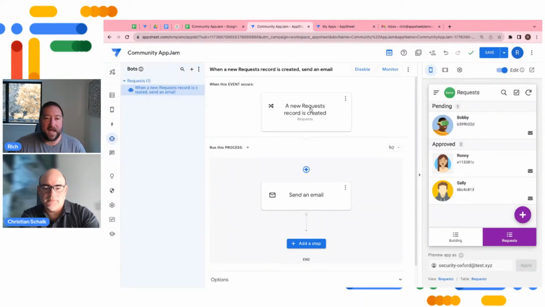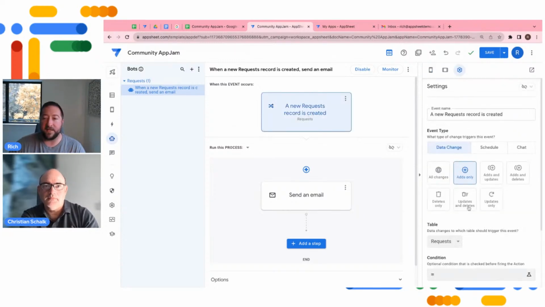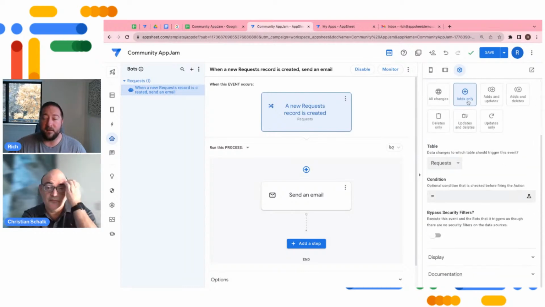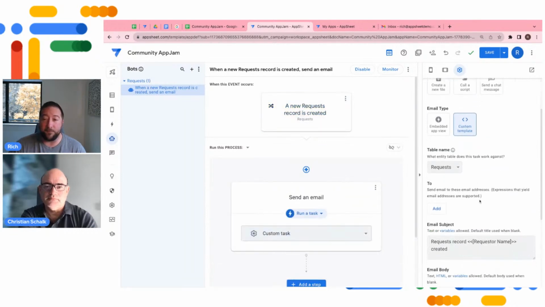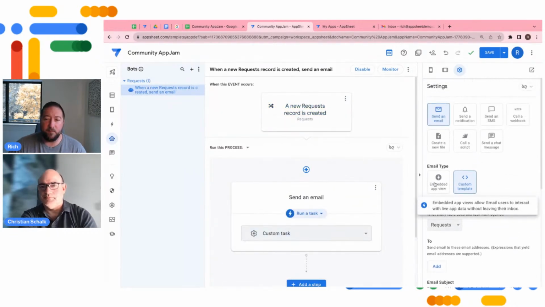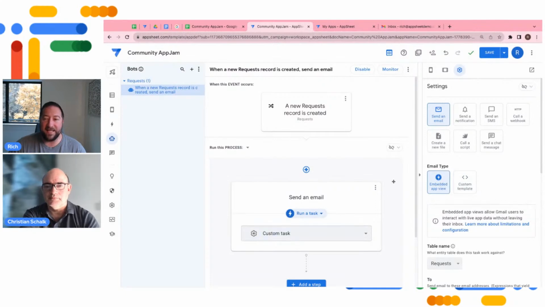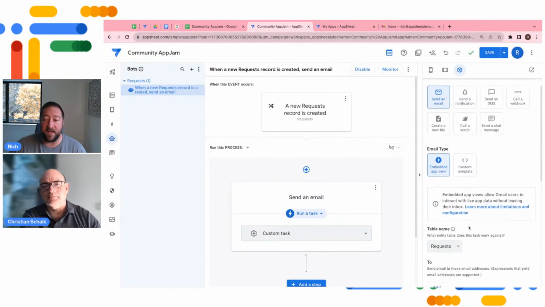So we're going to choose that option, and just through natural language, we've created an automation here that's going to notify someone of your choice when a new record is added to the request table. So we can actually embed an application inside of the email body itself by choosing embedded app view.